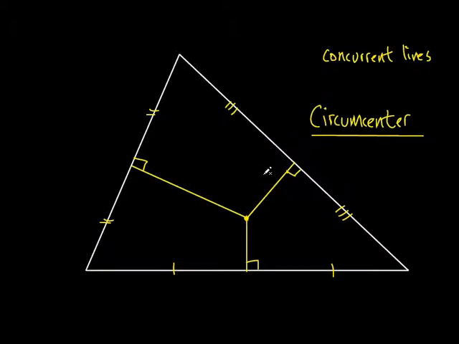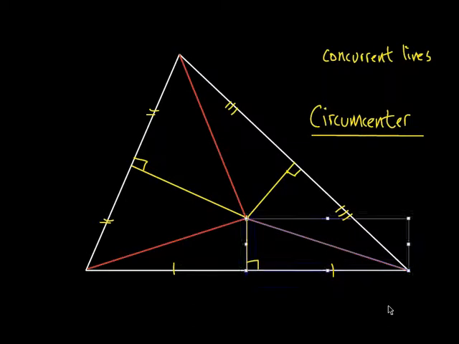Now we're going to learn about four different words, and that's the first one that we're going to learn. But we're not just going to stop right there. So they meet at a common point. That's kind of cool already, but this is even cooler. Watch this. If I took this circumcenter, this point where they all intersect, and I drew a line up to this vertex, and then a line to this vertex, and then a line to this vertex, what do you think might be true about those three red lines right there? They're going to be equal to each other, absolutely. Now let's think a little bit about why they're equal. We're going to do a proof, but we're going to do it in our head. We're just going to talk about it.